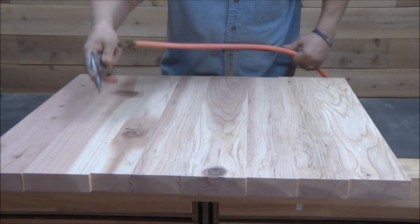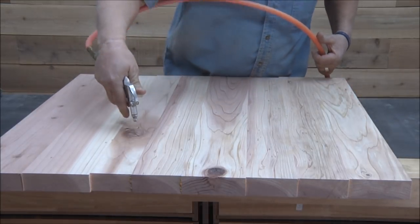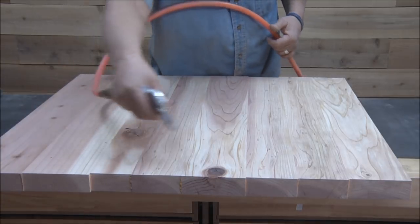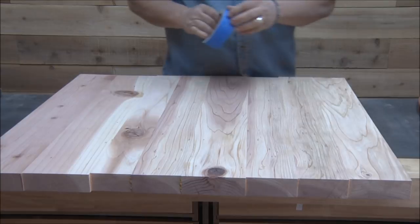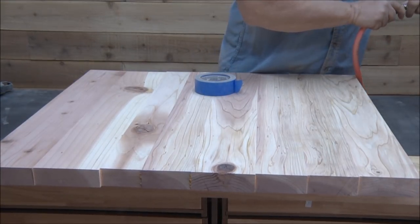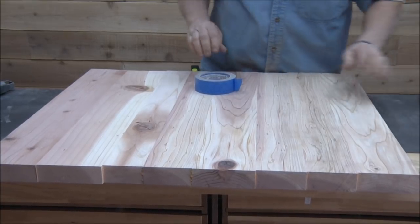So I'm going to use the same resin that I've used on the last few signs. Looks like now what I'm going to do, as far as prep goes... Got an air leak. Hold on. I was wondering what that was. Yeah, just an air leak on the air hose.